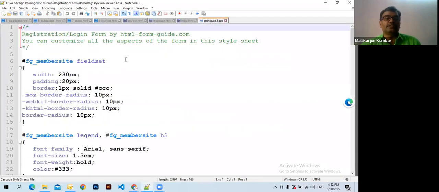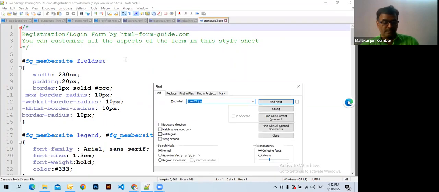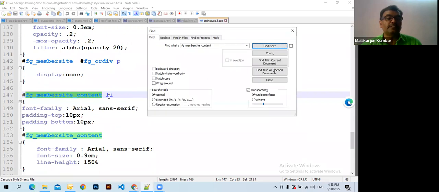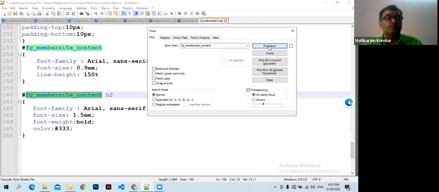Let me open this here. Control F, find it. So here, yes, FG member site content. So many things, FG member site content for content. Two or three times it got implemented with different features.